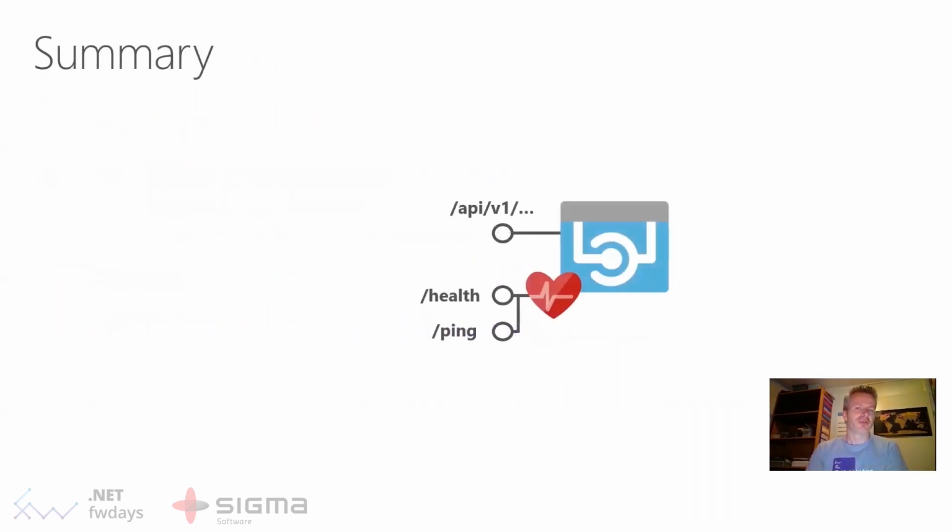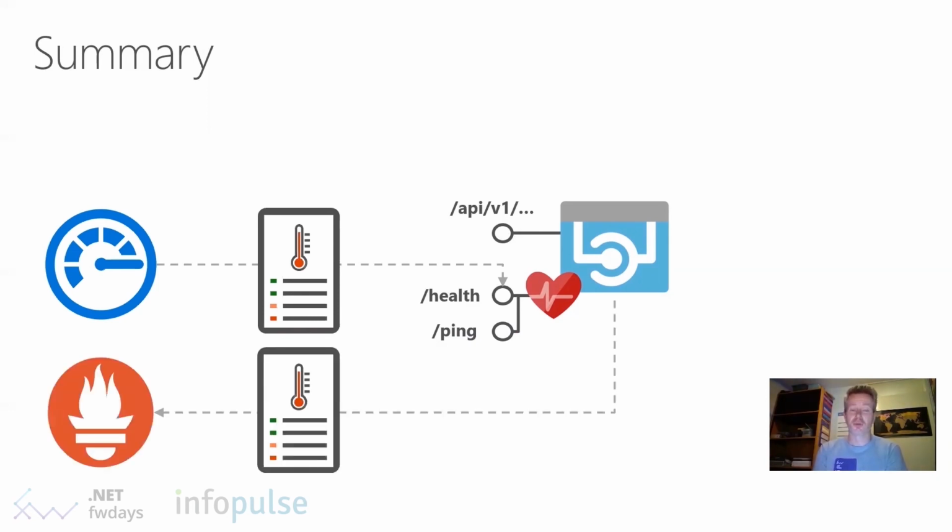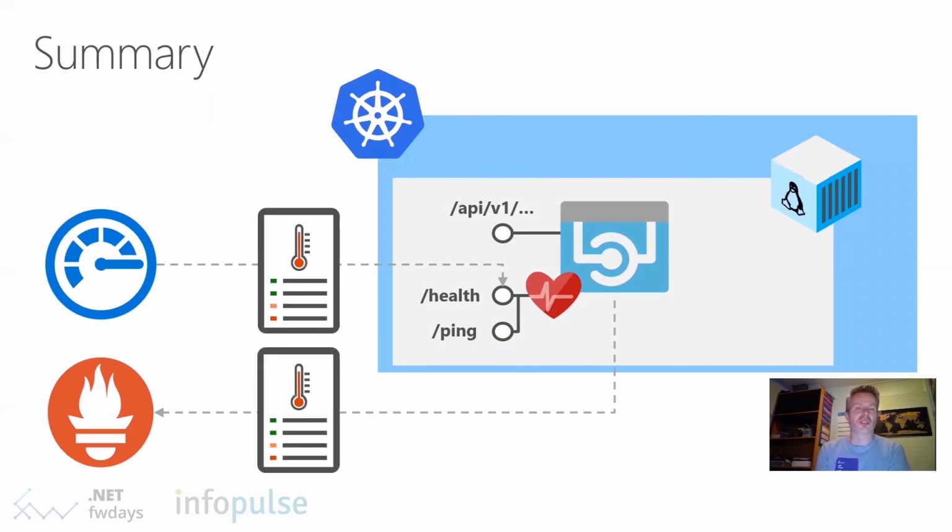So what we saw in the past 45 to 50 minutes is that we can instrument our .NET Core application with additional endpoints for health information, where you can use monitoring tooling to get information and build up reports, investigate and alert. You can push it out with publishers as well. And both of those things can be used inside of a container cluster as well, because you can use that for liveliness and readiness probes. Kubernetes is a good example of an orchestrator that can do that for you.